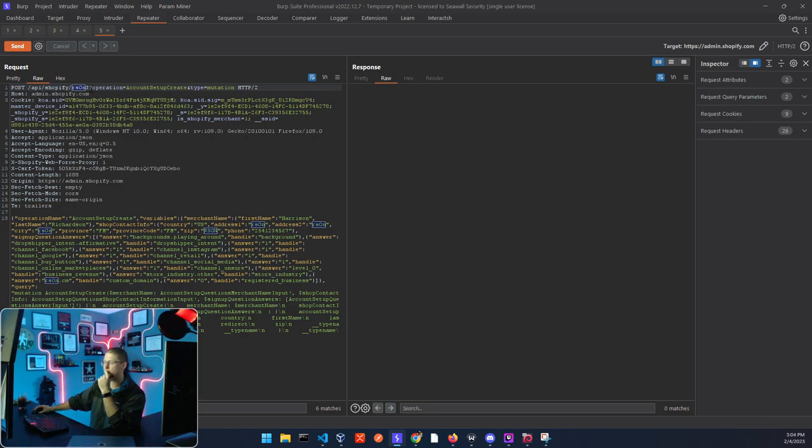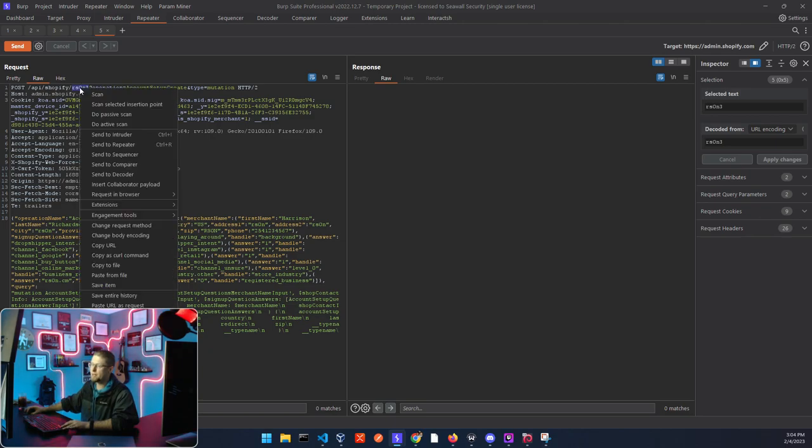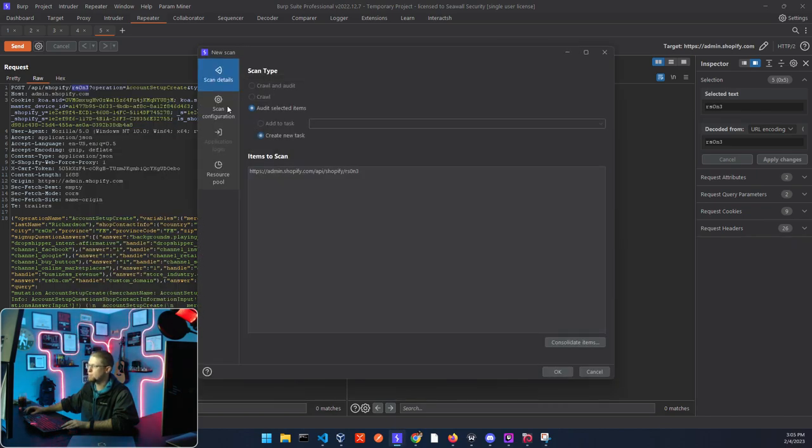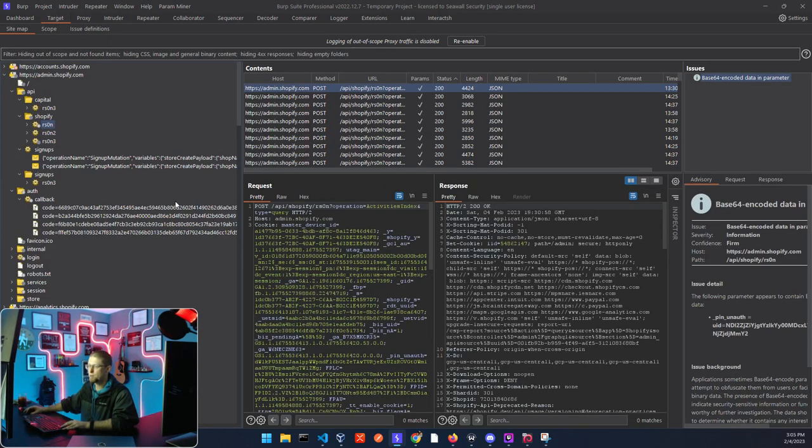It's pulling it from the parameter. There's a lot of options for injection, for encoding. So I would select this here. I'm not going to do it because we don't know what it's going to find. I don't want to find anything too major on the stream. But in Burp Suite here, we can highlight this, right click, and just hit do an active scan on the insertion point. So we can hit scan selected insertion point and actually run it. If you have an active scan already running, so I don't know, I should find something I can just play with to do the demonstrations.